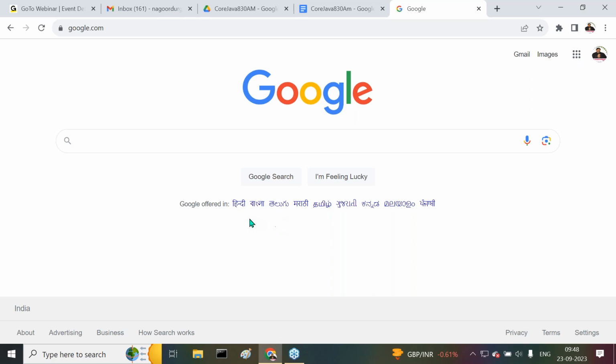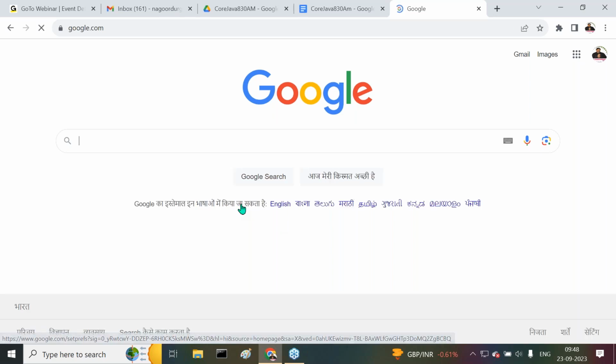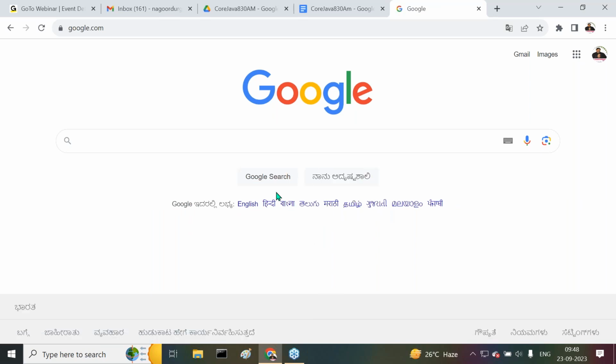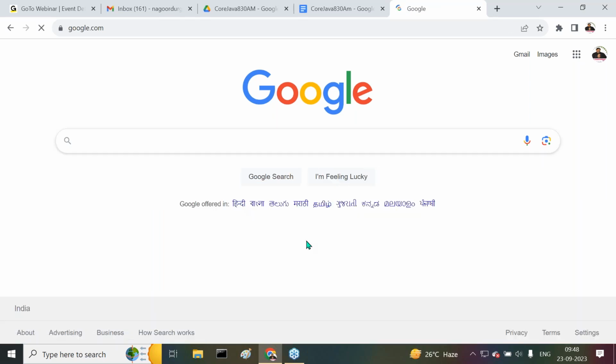If we click on Hindi, that entire page we get in Hindi. If we click on Marathi, that entire page we get in Marathi. If we click on Kannada, the entire page we get in Kannada language. Why these many languages? Google wants to provide their services at each and every corner of the earth.